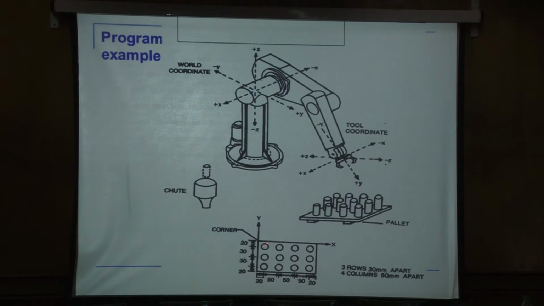So each time I'm shifting it by x, y, and z. So if you look at the coordinate system here, it is x, y, and z. That's my 0 frame. Okay.